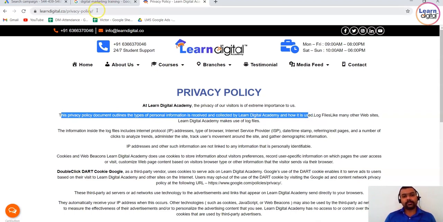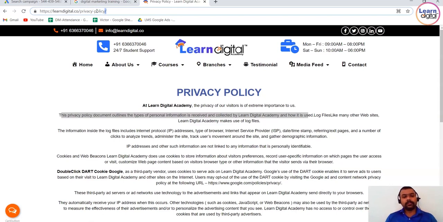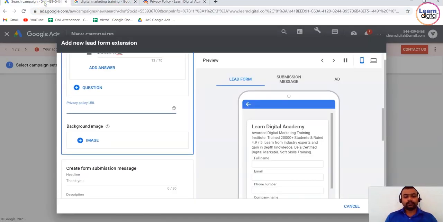See, we are taking customer data, guys. To tell them your data is safe and secure with us, you need to have this privacy policy URL, which WordPress has by default, and which you need to activate and publish. So I'll just take this as an example and paste it here.